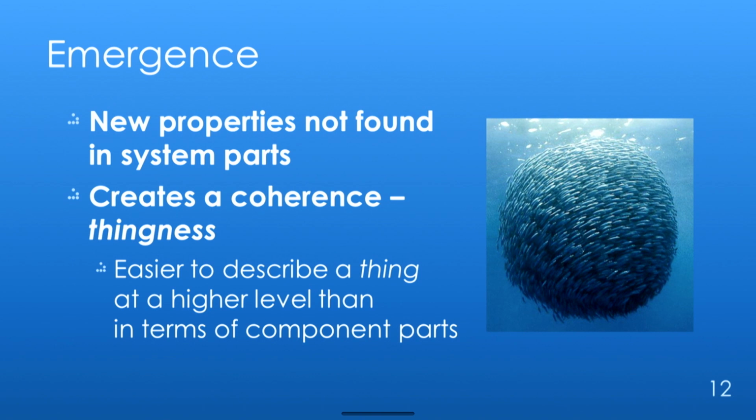We see this all throughout the natural world. Fish, when they're confronted with a large predator, will all try to get to the center of the school as fast as they can. What happens is they form a sphere. Now, there's no fish in there saying, okay, guys, formation 43, make a sphere. There's no lead fish. They are all trying to do their own thing, but this creates this overall reality. We can say, hey, look, that school of fish looks like a sphere.